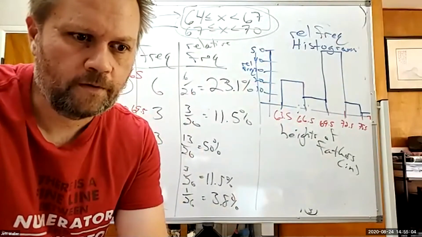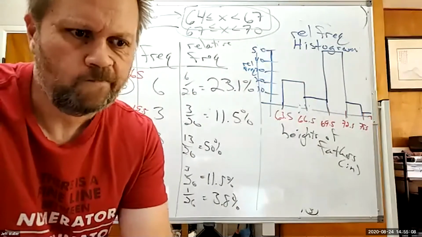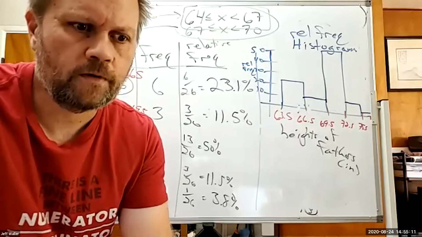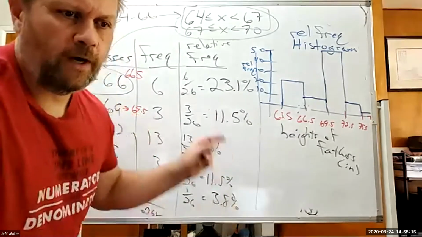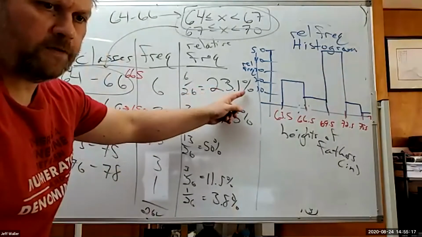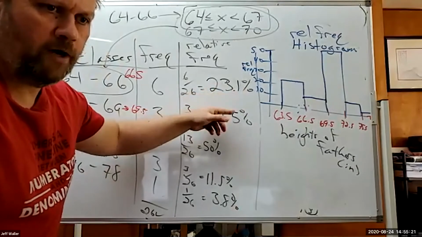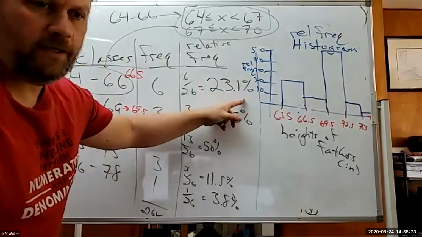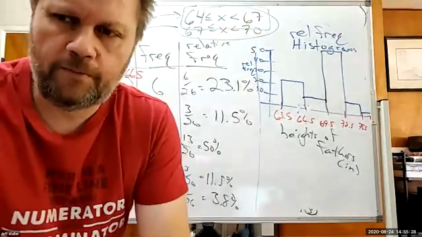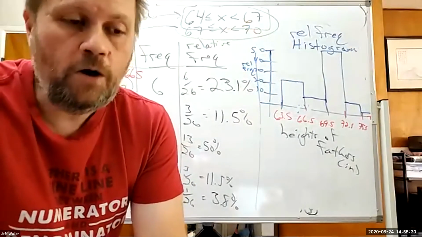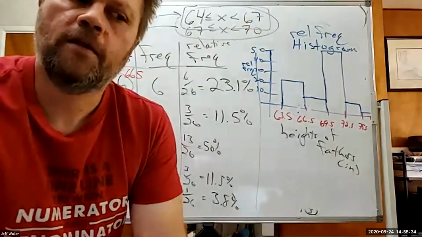I have a question. Yes. When we're doing the relative frequency histogram, do we have to write the decimals or the whole numbers? So I've decided to make them into percentages. Somebody was asking in the chat if they could use 0.231. You can. Again, it's just better to use percentages because it makes it cleaner. On the bottom of the graph, like 63.5, do we use the halves or do we use the full?